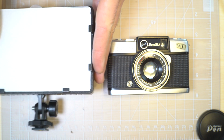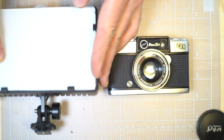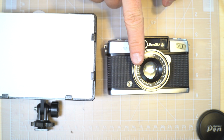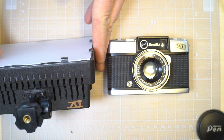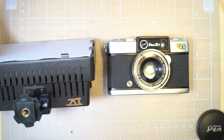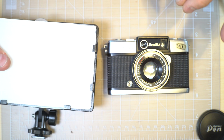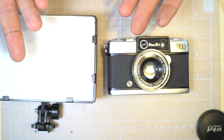So to that end, having a flash with an articulating head is always a good idea. You can bounce the light off of the ceiling. In this setup, the light would leave your flash, reach your subject, bounce back to your film, and your subject would end up looking a little bit flat and waxy. If you bounce your flash up off of the ceiling, the light leaves the flash, bounces off the ceiling, comes down to your subject, comes back to your lens, and then you end up with natural looking lighting where the light has been softened and diffused by bouncing off of the ceiling, but also more importantly is coming from above so it looks natural.